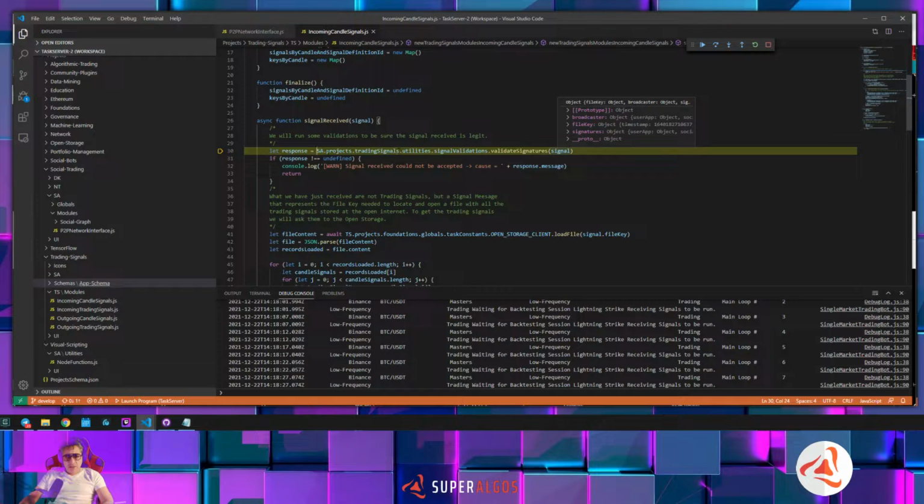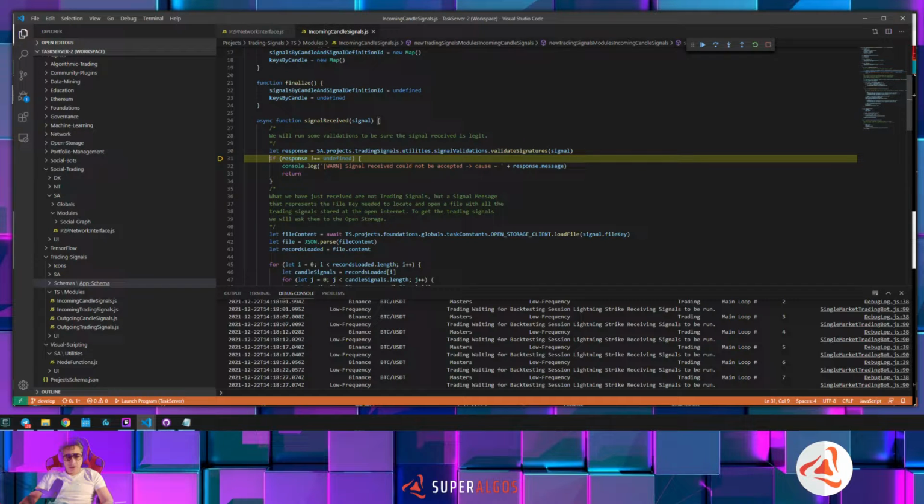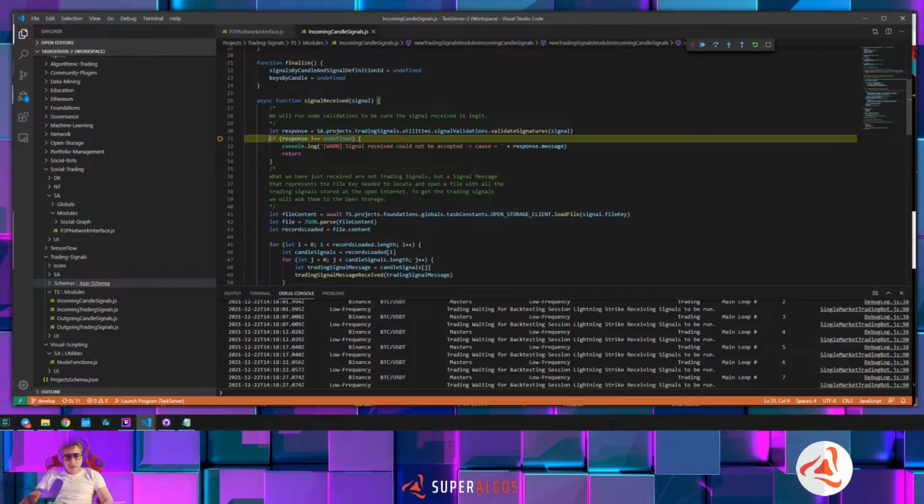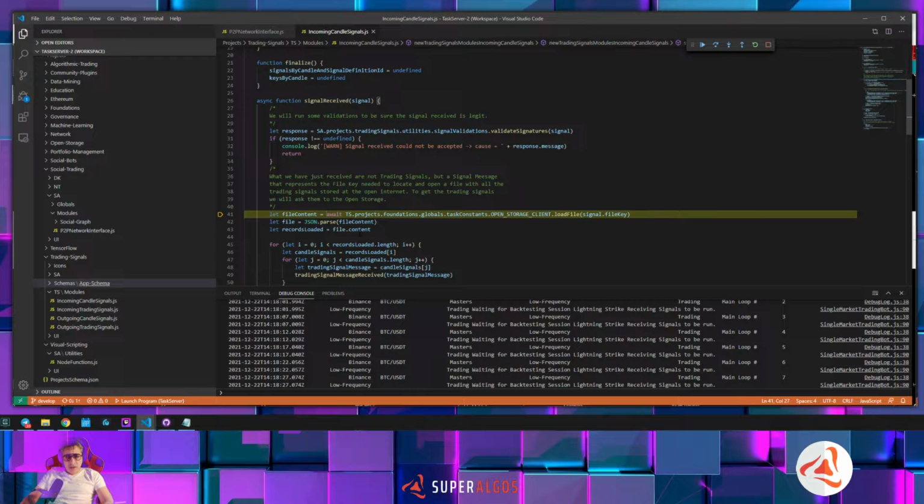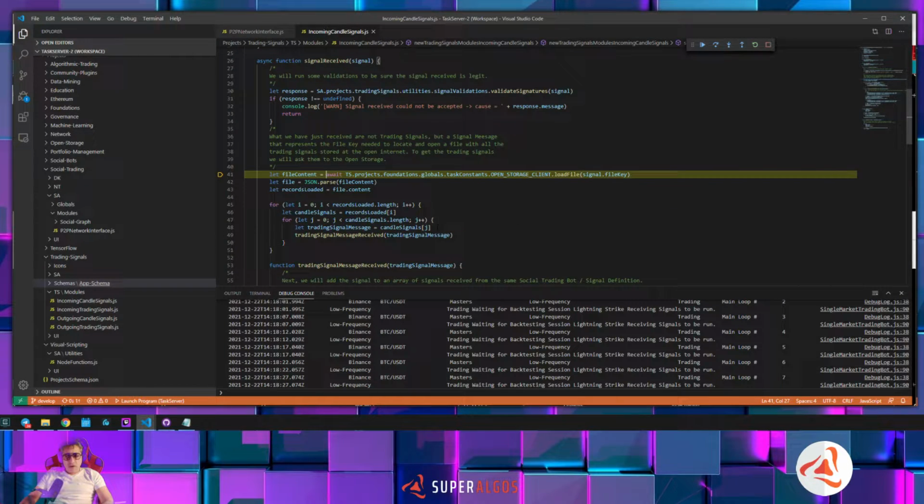Okay, this is the same function that we were running at the network node, so it should work exactly the same. Yes, there's no validation message. So now what we have just received is not a trading signal, but a signal message that represents the file key needed to locate the signal.